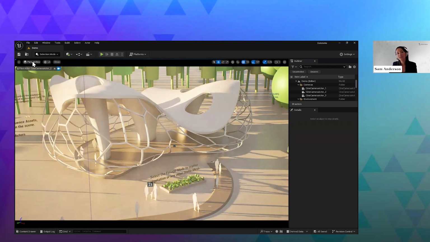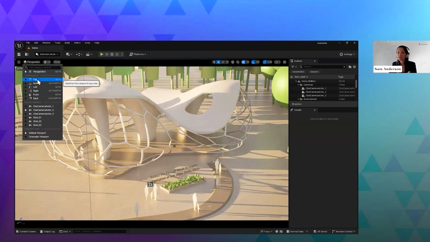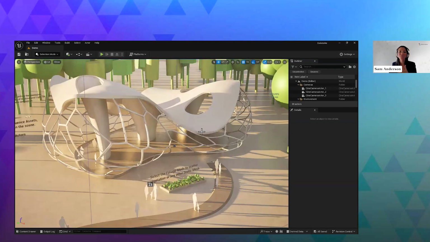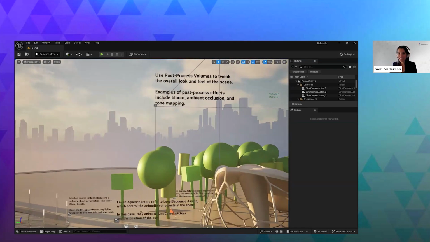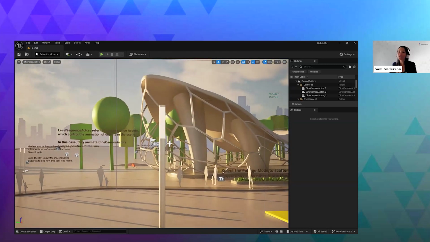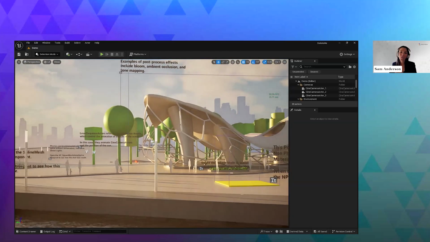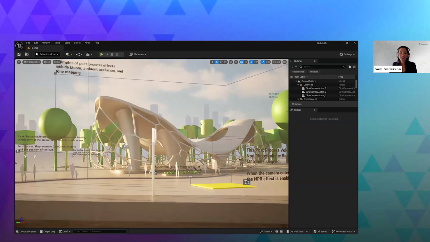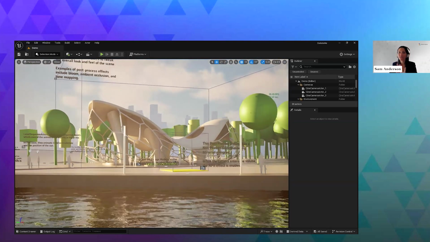One thing I do want to note is that sometimes it can be helpful to create bookmarks, or places in the viewport that you want to jump to very quickly. One way that you can do that without having to set up a whole camera is if you have something in your viewport that you like.